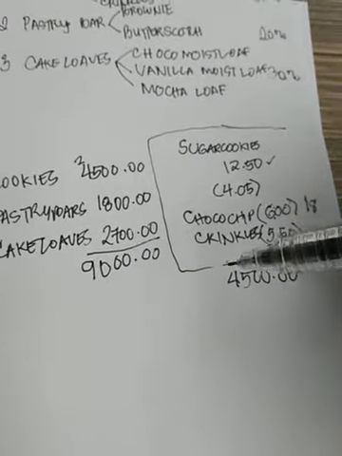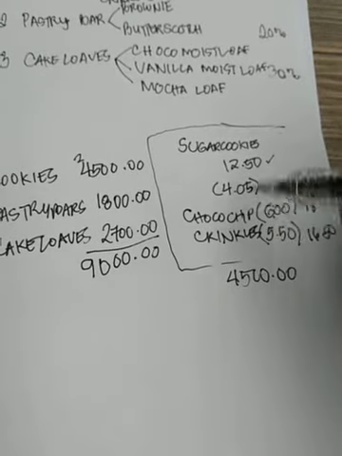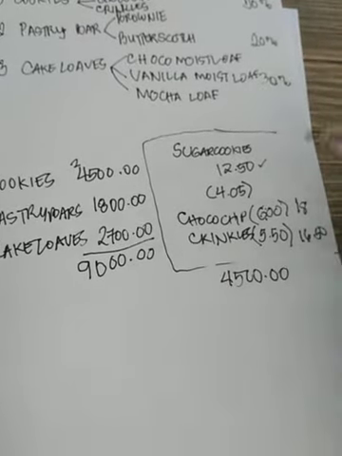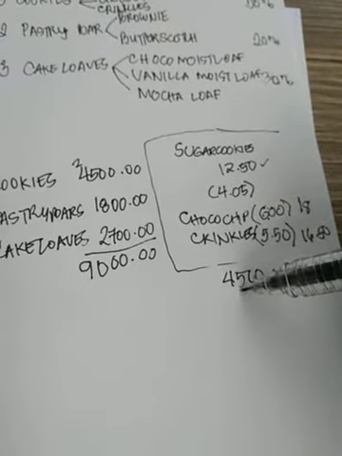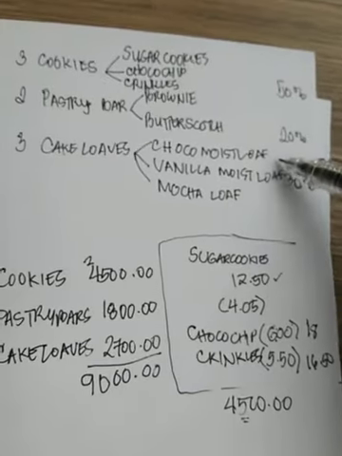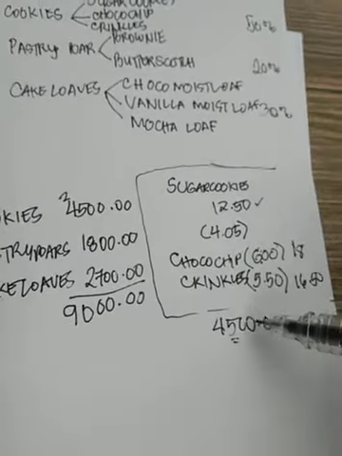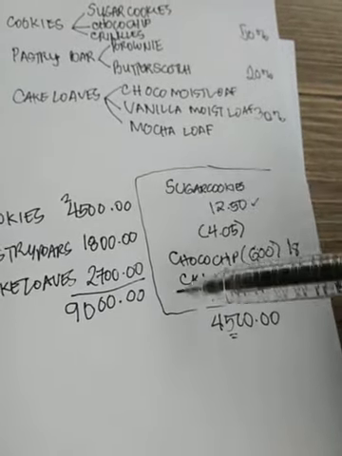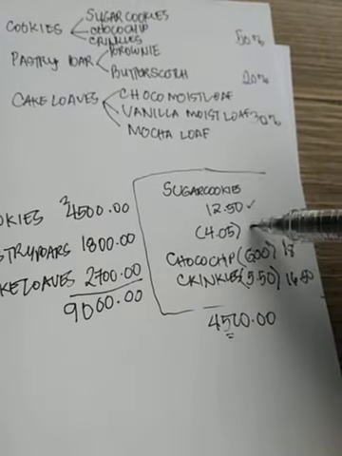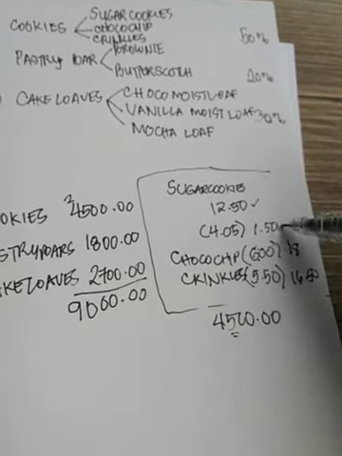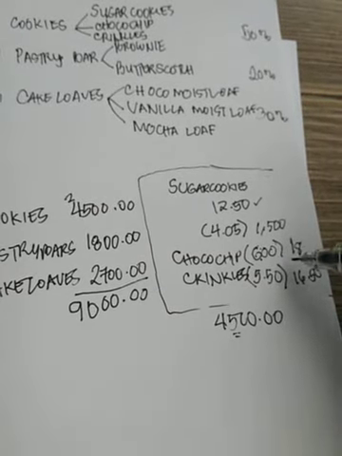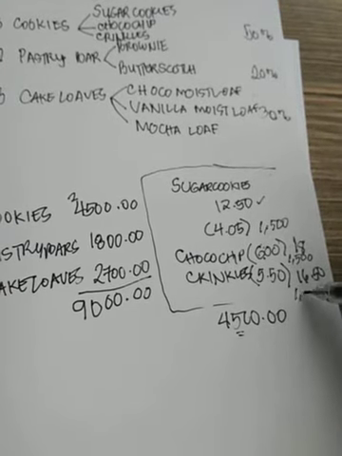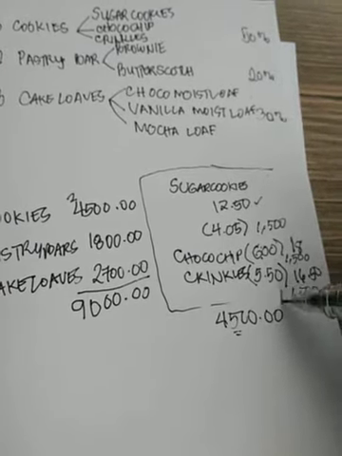Okay? Ngayon, pwede mo rin i-distribute. Alin ba ang pinaka mabenta sa'yo na cookies? Alin yung medyo slow na cookies, yung slow moving sa sales mo? Pwede mo rin i-divide to dun. Similar to what we did here. Okay? Let's say, o gusto mo across the board, one-third, one-third. So, kung equal sila lahat, yung sugar cookies na gagawin mo should be worth 1,500. Choco chip na gagawin mo should also be 1,500. And crinkles mo should be 1,500.